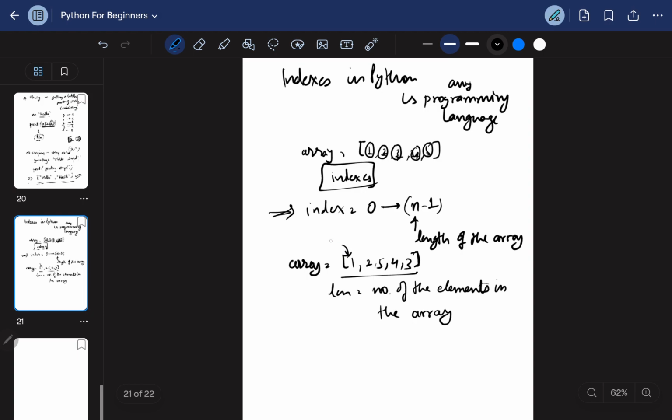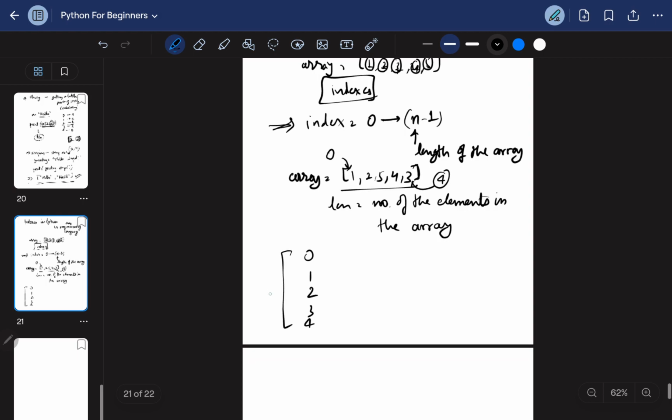So this is the 0th index and this is n minus 1, meaning the 4th index. If you see 0 1 2 3 4, there are a total of 5 indexes and the length of the array was also 5. Just in brief, indexes start with 0 and go till n minus 1.